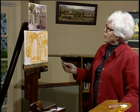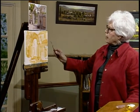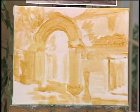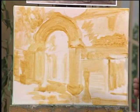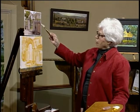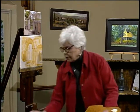So anyway, I have it sort of sketched on in some pale acrylic. I did this morning in about 5 or 10 minutes, of which you can tell. I don't know how accurate it is, but it does give me kind of an idea of where I want to go with this. But first of all, I would like to just read you a little bit of what it says on this sign right here, because I found that very, very touching.